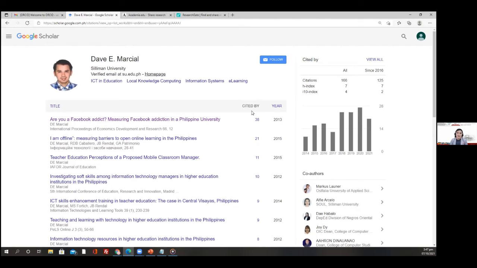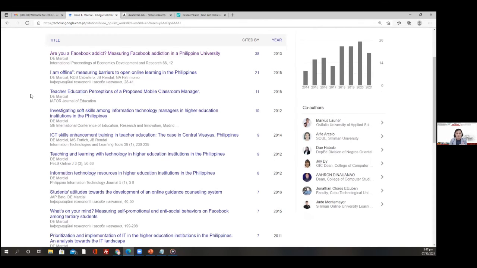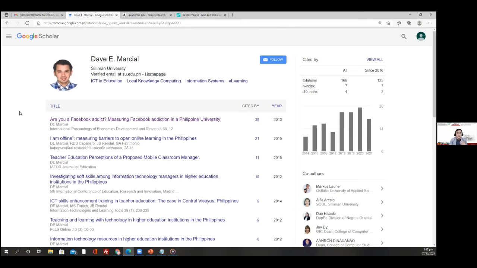So it will show you, for example, in Silliman University, how many researchers. So if they search via Google, then they can also use the Google Scholar account and then find those particular institutions as well as those names. And then you can see the articles. This is somewhat faculty profiling about his or her academic works, as well as adding points for our institution or helping our institution be known to other universities. So that's the importance of having Google Scholar.